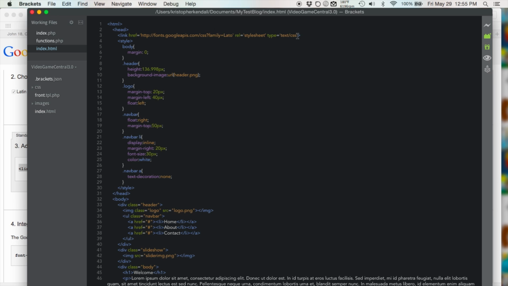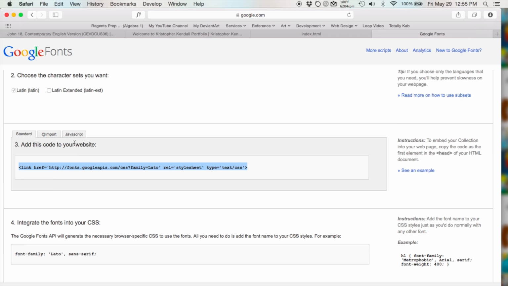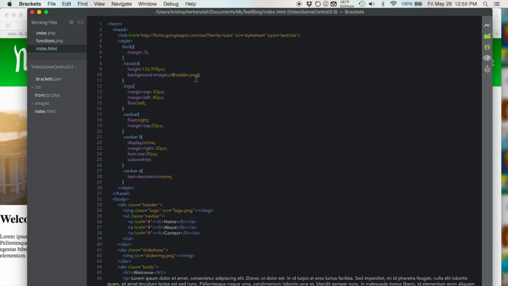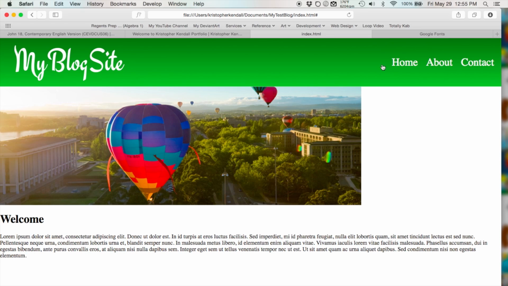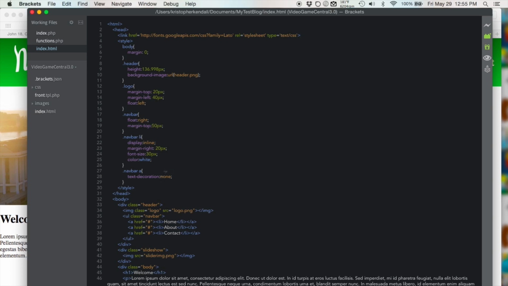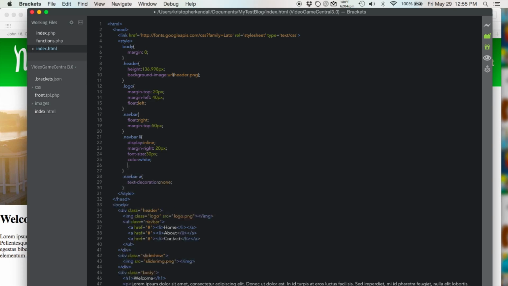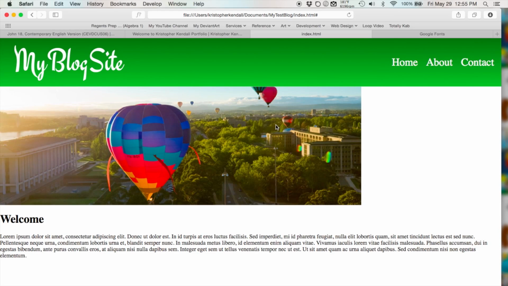So we paste that in there, and now what we do is we integrate the fonts into our CSS by copying this line into the CSS of whatever property we want to have this font. And so we want our navbar list items to have this font. So let's do that. Let's paste this line directly into our navbar li CSS. And there we go. It automatically puts the font in there. I hope that was somewhat understandable. If it wasn't, there are most likely other tutorials on how to embed Google Fonts into your documents. I suggest you go look for them if you didn't understand that.